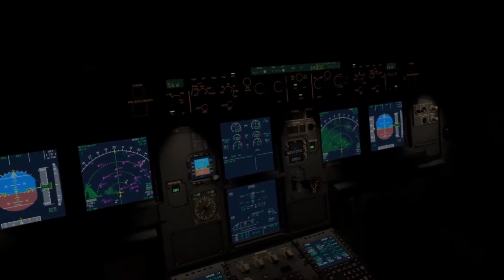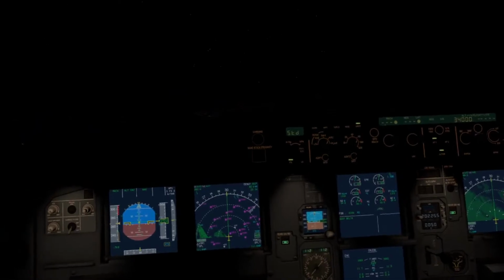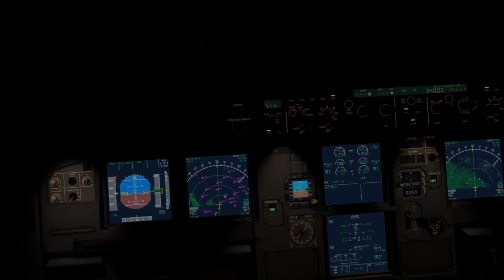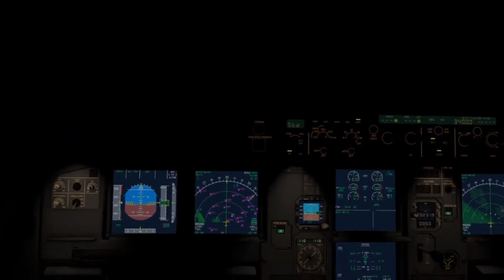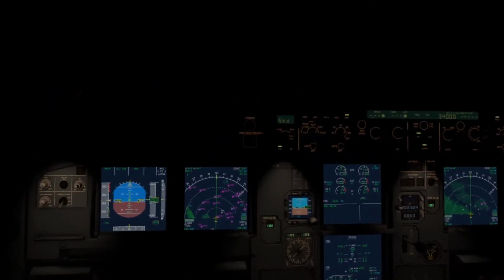No, 321. I prefer using the 321 for long range because I can fit more passengers, of course, and it's actually better for longer range. Compared to the 319, it's not the best in terms of fuel consumption per hour and stuff like that. But with the 321 you can fit more passengers in, so it's better. I prefer doing long haul with the 321 actually.